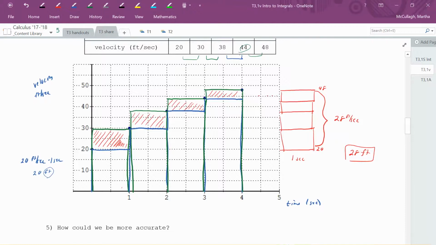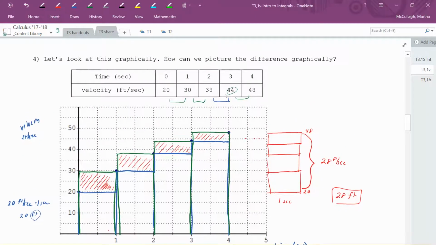Okay, so a few things that I want to have a look at, and these are pretty important things for you to have. We have 5 values in our table of values, but how many intervals do we have? We have 4 intervals. Well, we're going to call n the number of intervals. And in this case, our n is 4. How wide each interval is, how long is each interval, the delta t, the change in time, in this case is 1 second. Well, let's see where we're getting that from.